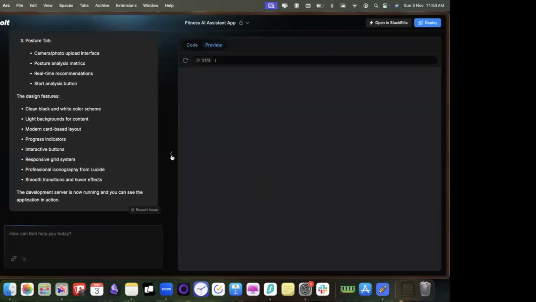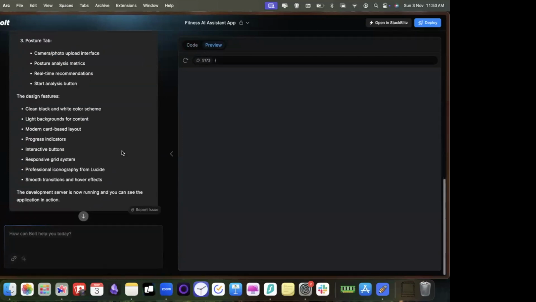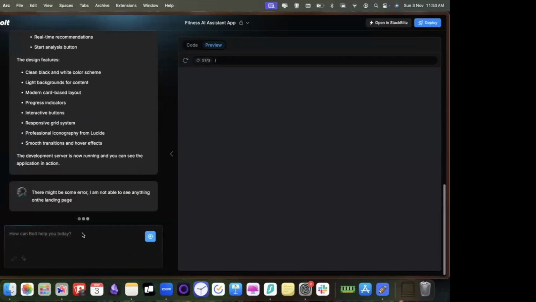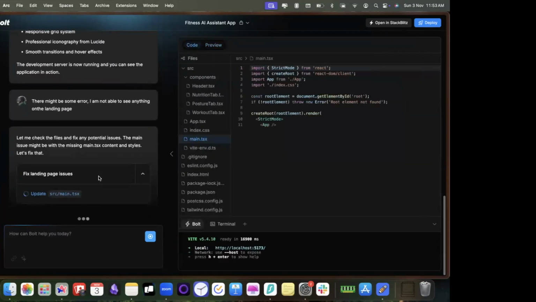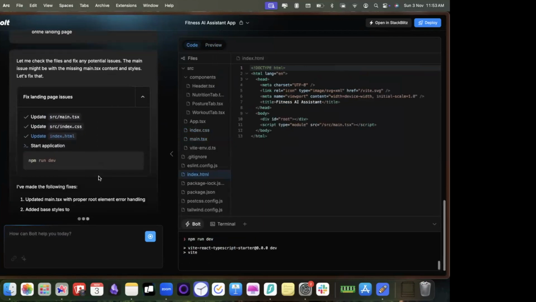So you see that this is not working. We have given it some command and it's not working. Generally it happens that whenever you're using these AI tools, sometimes there might be some error because of which you're not able to see anything. So at that time, what should you do? You can just ask the bot. So there might be some error. I am not able to see anything on the landing page. So let's say even I am new to this framework, so even I don't know what is happening. I'm just giving it a prompt. Okay, I gave it something, it's not working. I just told it that it is not working.